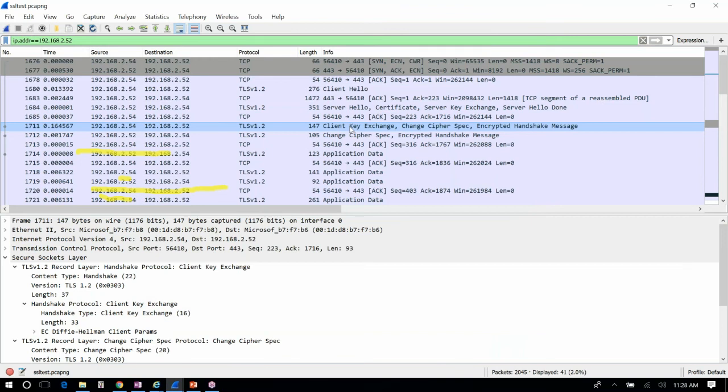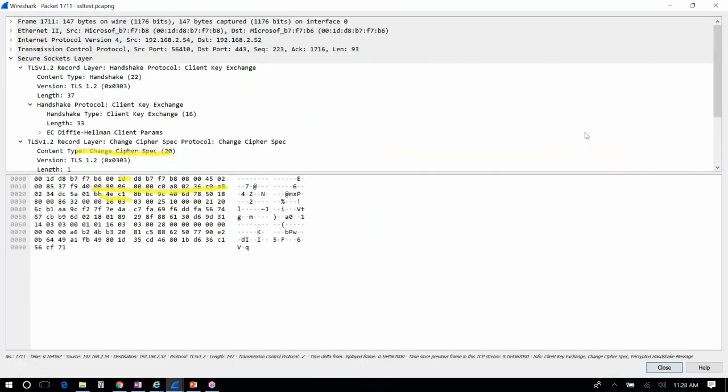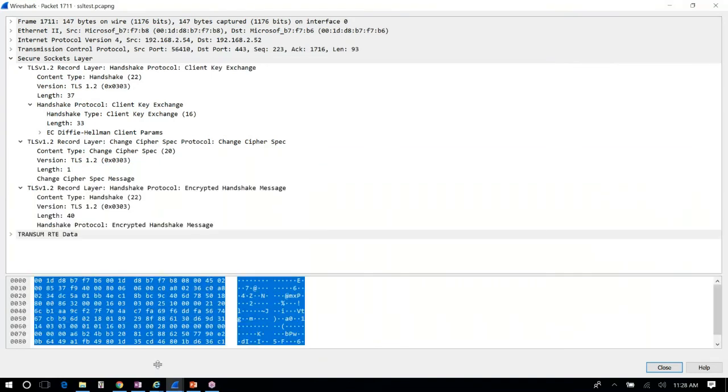And that pre-master secret will be encrypted by the server public key. The server certificate public key has been derived from the certificate that has been sent by the server in the server hello packet. And after that, it will send this information to the server.